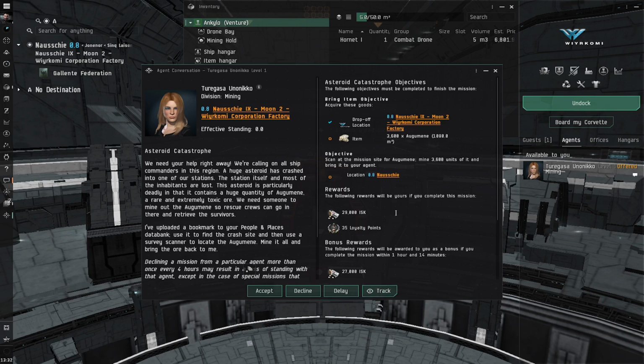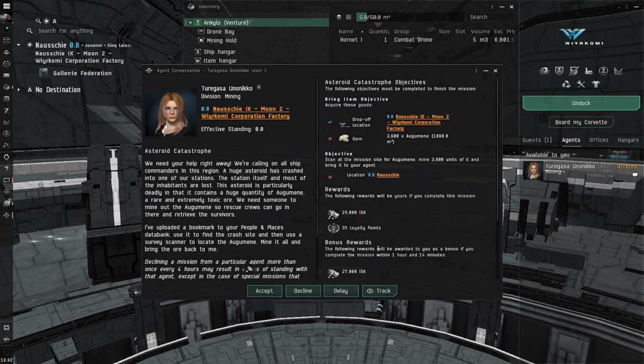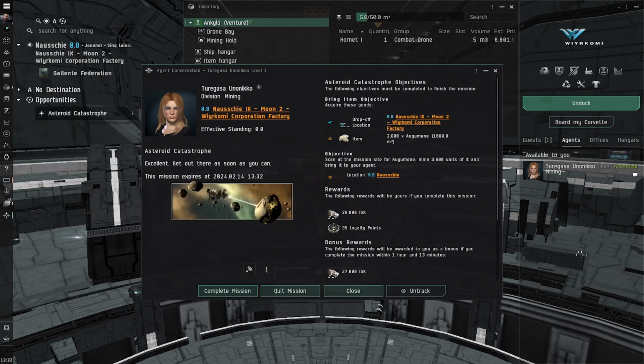So from this we'll gain 30,000 ISK and 35 loyalty points. If we do it within 1 hour and 14 minutes, we'll gain a bonus. I like bonuses. Bonuses are good. So yeah, let's accept this. So we have accepted the mission.